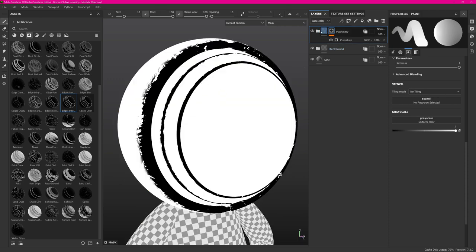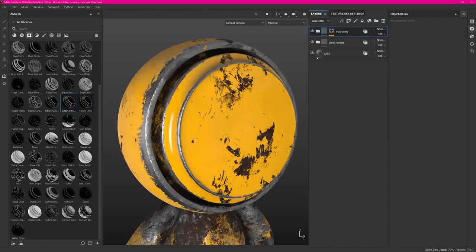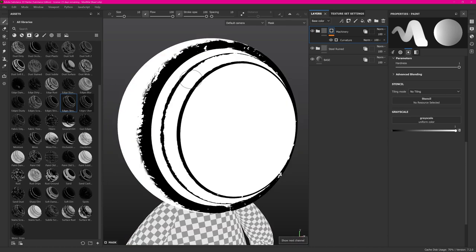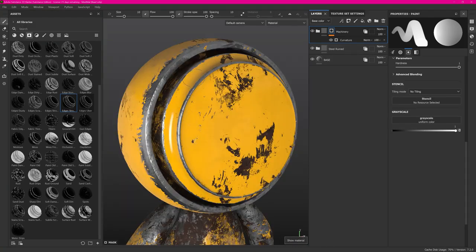And you cannot really click up here because this will always open up or close the material section, or it will open up the mask section. And I don't want that. I just want to stay in my masking section. I quickly toggle between mask and material.